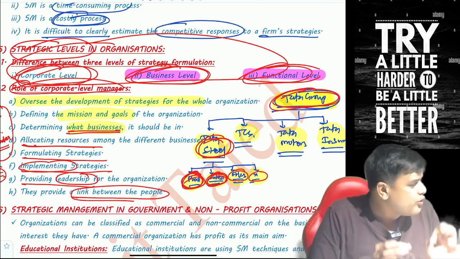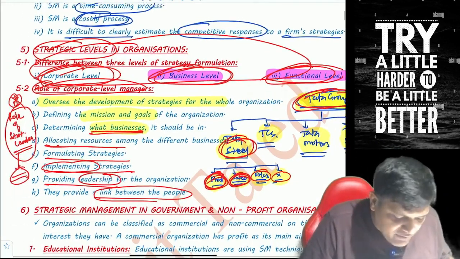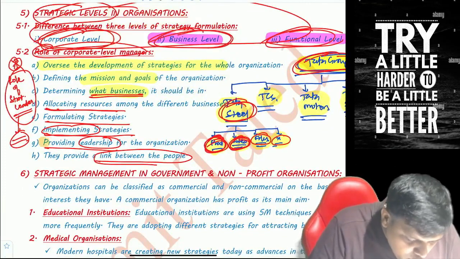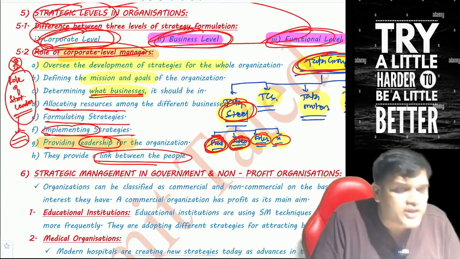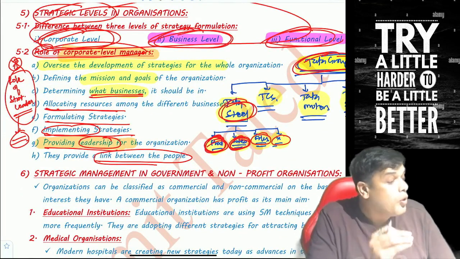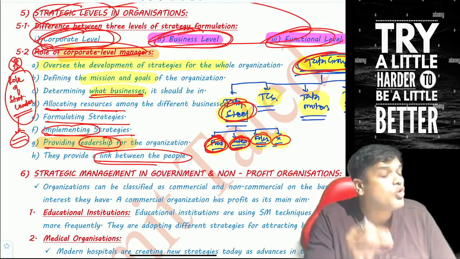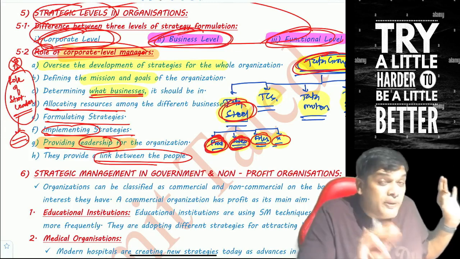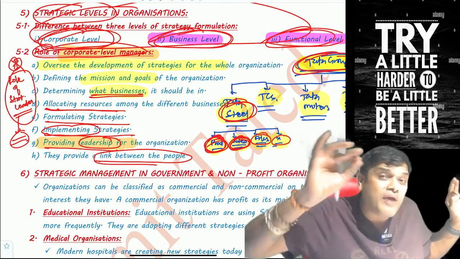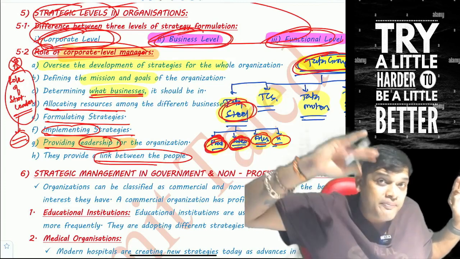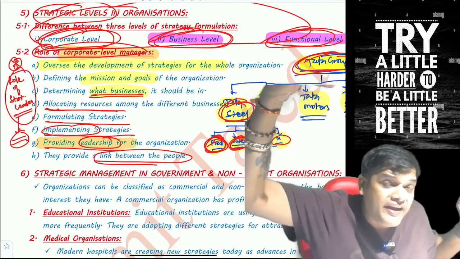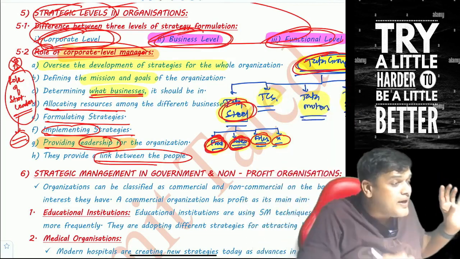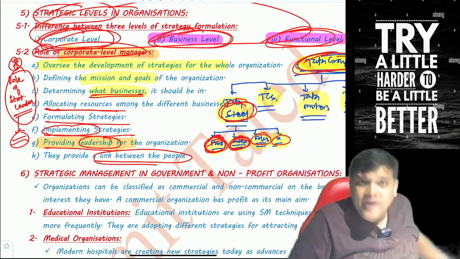My question is, what is the seventh point? If you look at point seven, providing leadership. Do you think a corporate level also plays a leadership role? Yes or no? The answer is yes. One of the roles is leadership. Now please understand, in chapter 7 you have the role of leader. So what exactly does chapter 7 want you to understand? Chapter 7 wants you to understand one of the answers of these eight points.